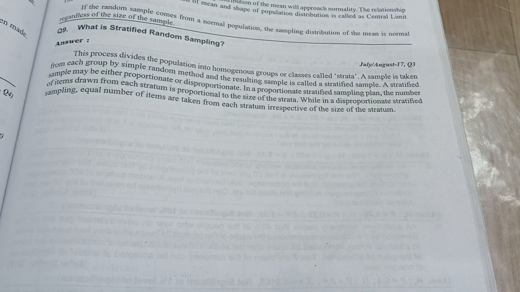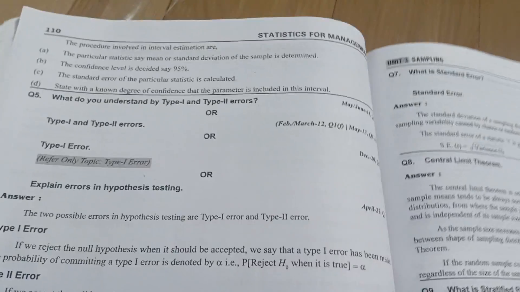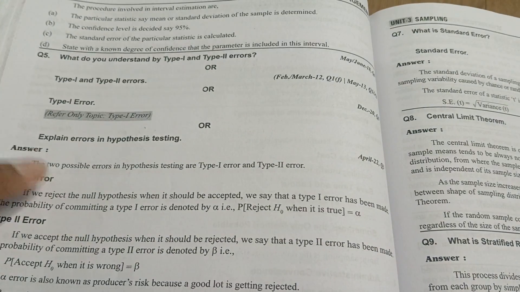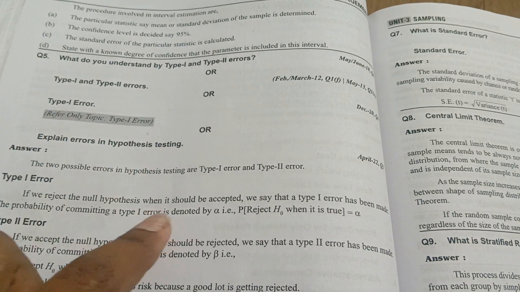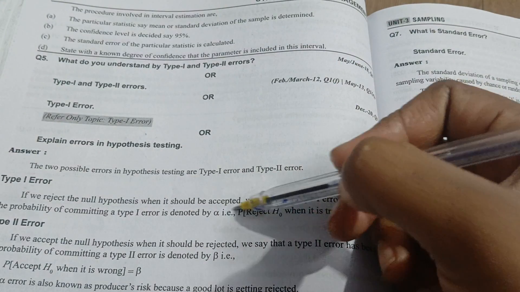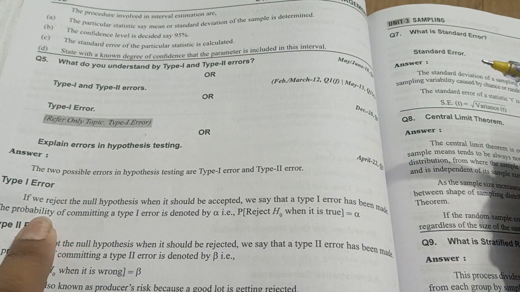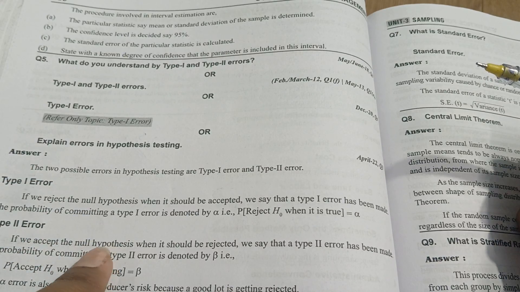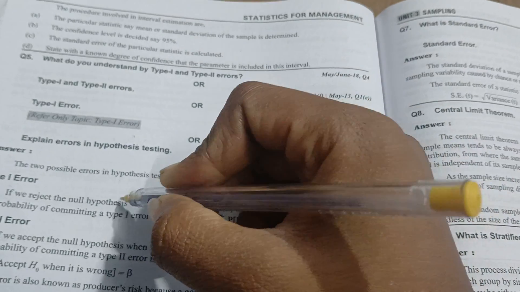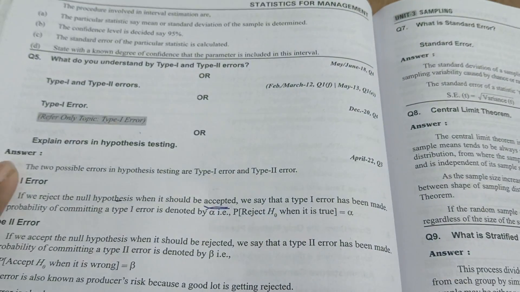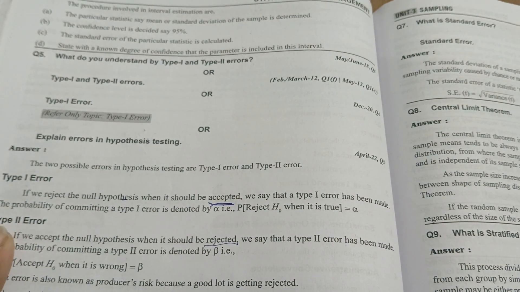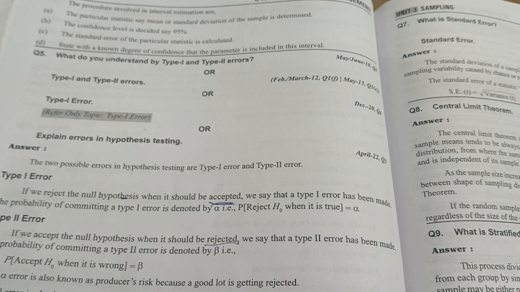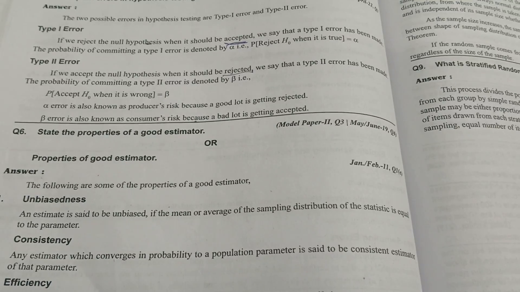Next important question is Type 1 error and Type 2 error. Type 1 error is when we reject the null hypothesis when it should be accepted. In place of accepting, if we reject it, then it is called Type 1. For example, you need to accept that null hypothesis but you are rejecting it, that is called Type 1 error. You need to reject it but you are accepting the null hypothesis, that is called Type 2 error. Simple thing. These two lines, if you have written in the examination, it will be enough for two marks.